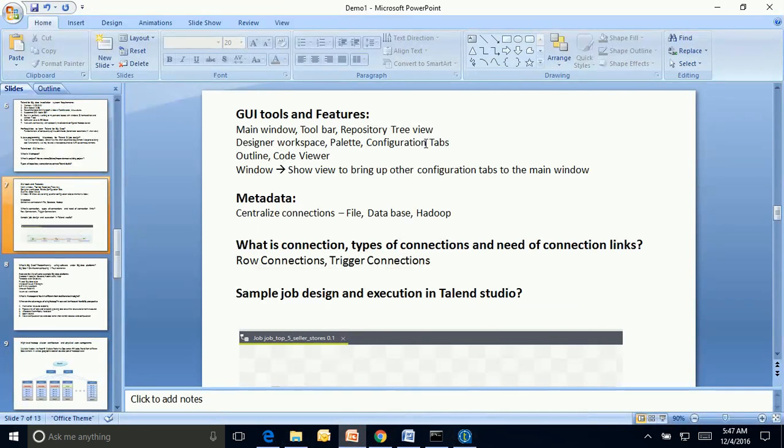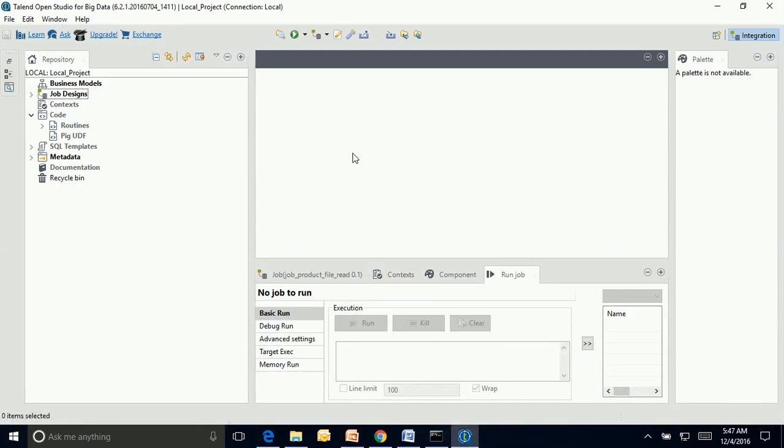And next topic on the slide is designer workspace. So once you have centralized connection or schema information and routines available in the repository tree view, and you want to create a job using the centralized repository information, for that you need a space to create that job, or you want to edit an existing job.